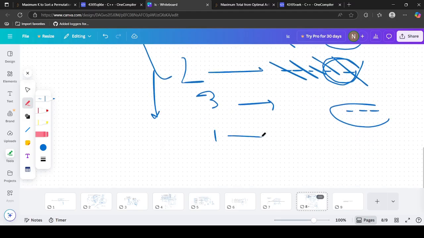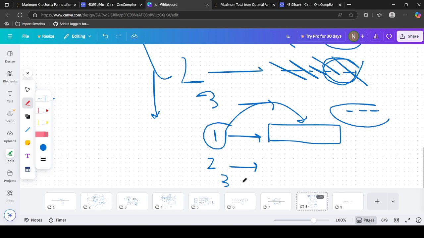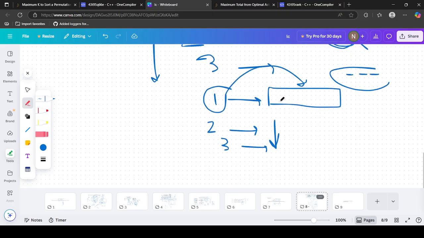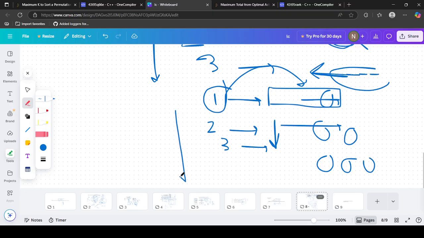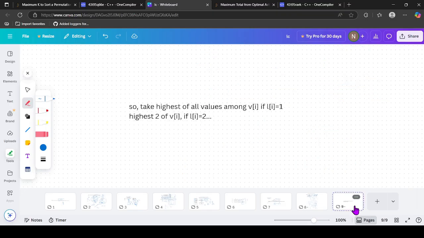So it is very easy to understand. We can use a map to store the values of the array whose limit is 1. Similarly for 2 we will add to the vector in the map, and similarly for all. And then we can sort all these, and then for a limit of I we can start from the back. We can take the maximum limit of I values. For 1 the highest value, for 2 the highest 2 values if there are any, or for 3 the highest 3 values if there are any, and so on. And similarly return the answer, which is the sum of the highest values among all these.